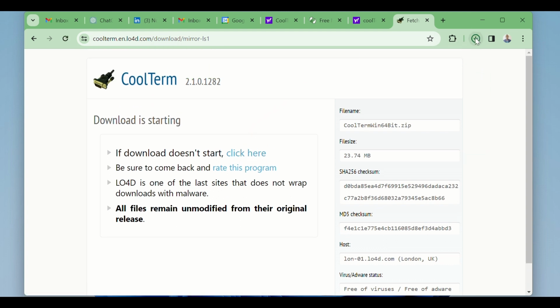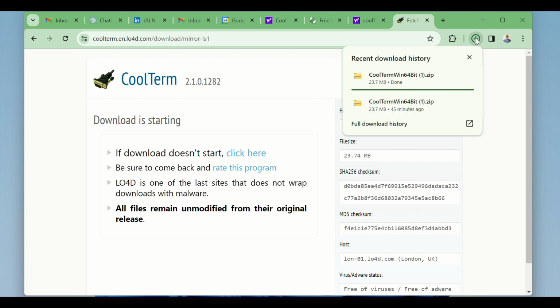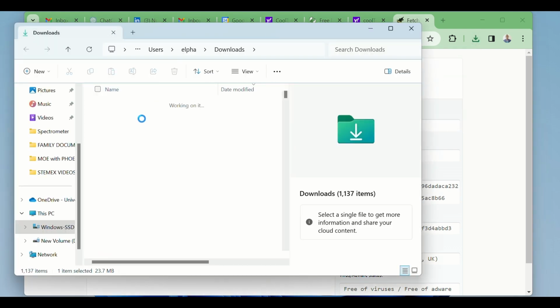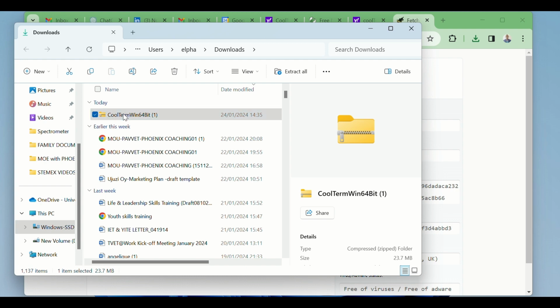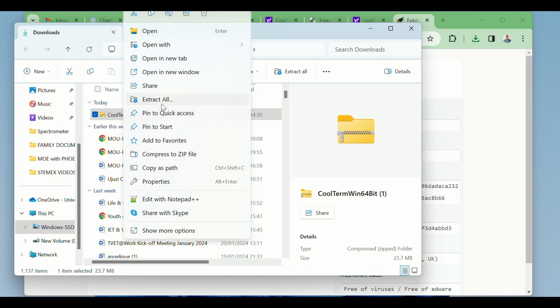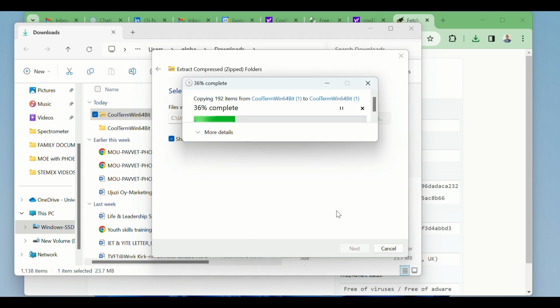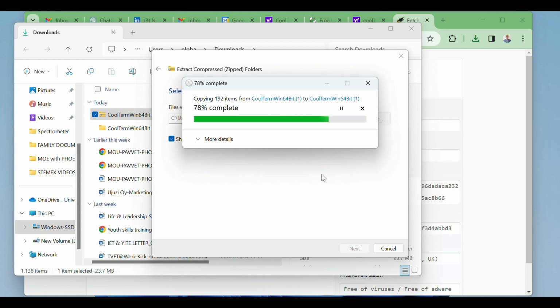And as you can see, we have it downloaded here. I click here. We go to where it is. We've opened the folder location. And we say extract this. So extract all. We just use the same location. No need to bother. So now it's installed. It's extracting. First of all, it's just extracting.